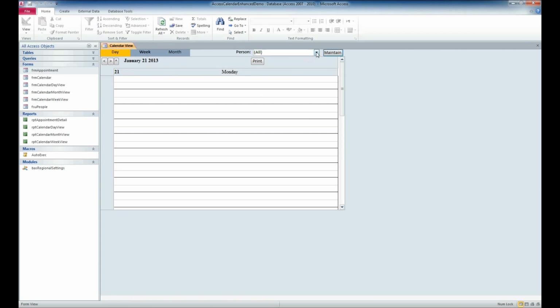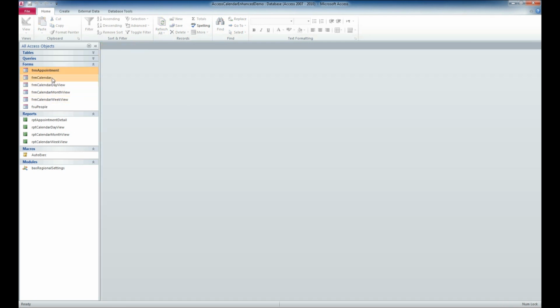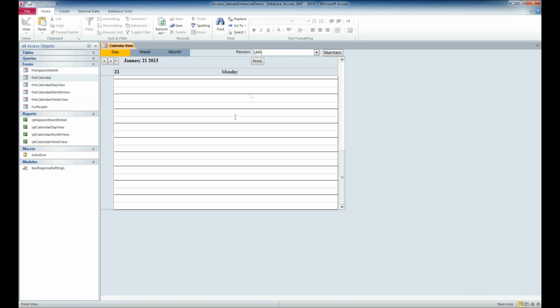And the first thing you may notice is when I pull down this drop down, I am not listed there. And that's because this form was open while it was updating another form. So what you may need to do is either refresh the form, which I just did there by clicking the refresh all button, or you may need to close the form and open it back up. And what this is going to do is pull new information from that table. And you see now I'm located in there.